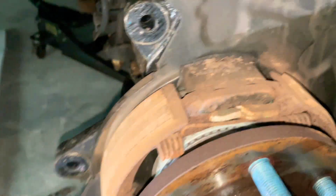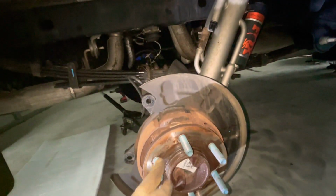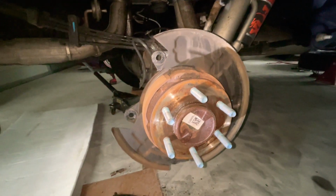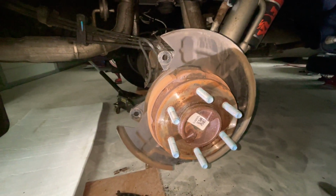So this is the problem we run into sometimes when we don't use our cars. Some parts of it get rusted, but this is fine. This is still good. It's just the fact that, you know, this is rusted and stuff. So let's clean this up a little bit, get the new rotor and install it, put everything back together, and then do this same thing to the other side. And we will fast forward that.